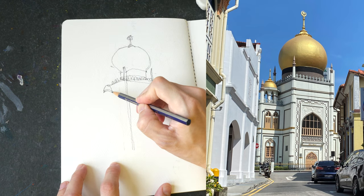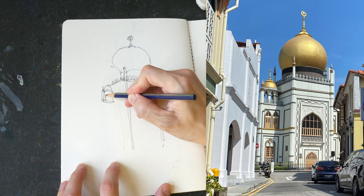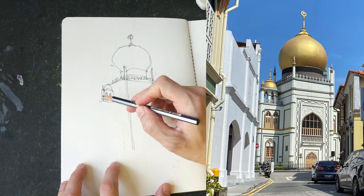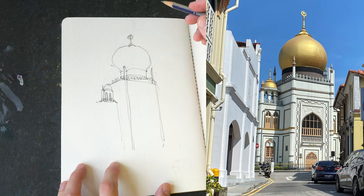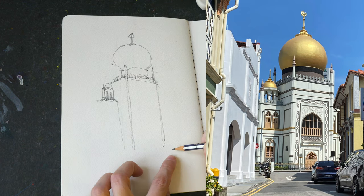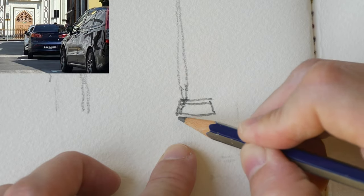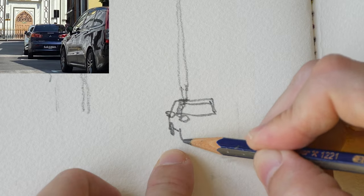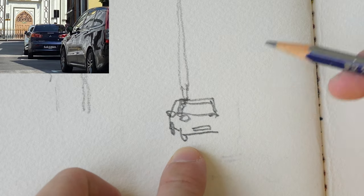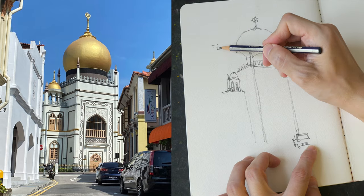For this particular scene I wanted to make sure that the top of the mosque — the dome, the crescent, and the star — they must be in the scene. I've visualized on the page where the top and where the bottom is, so when I draw I have to draw all the details between the top and the bottom. There are some cars parked along this street, so I have to draw them first because they overlap the mosque.